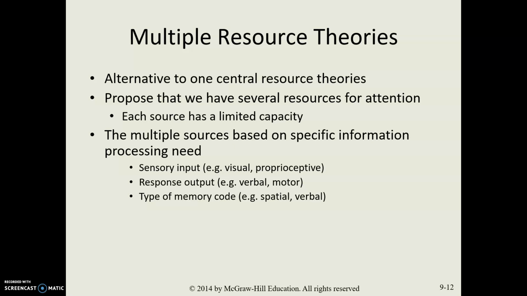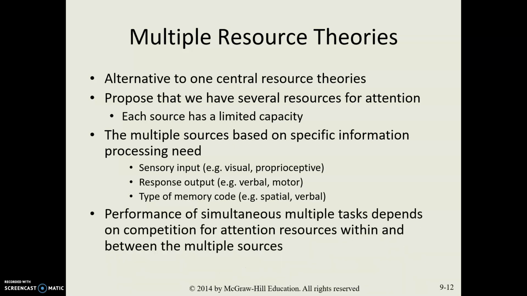And so in the multiple resource approach, there's lots of different things going on. We have a lot of different areas that we can draw from as far as our attention. So the performance of simultaneous multiple tasks will depend on the competition of what's vying for our attention within those multiple sources.